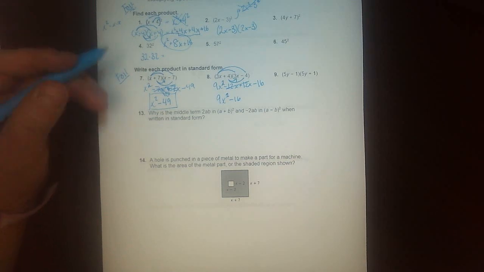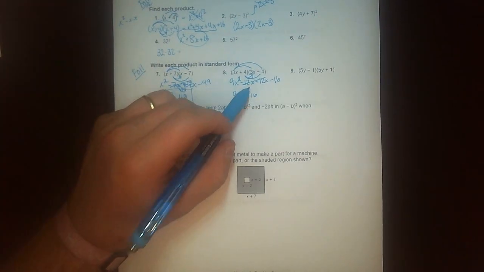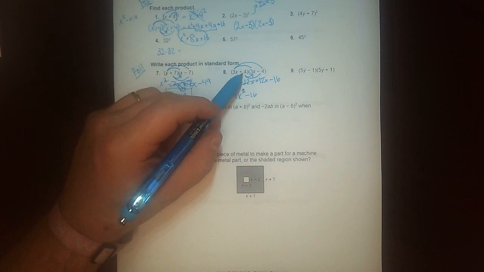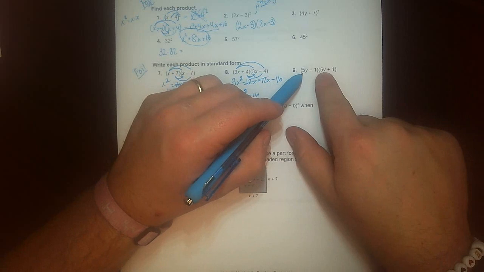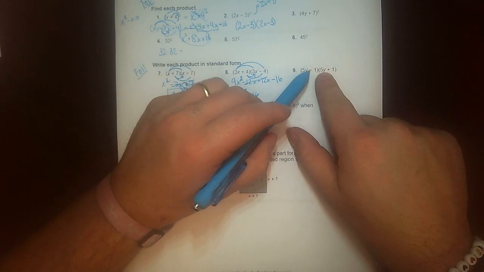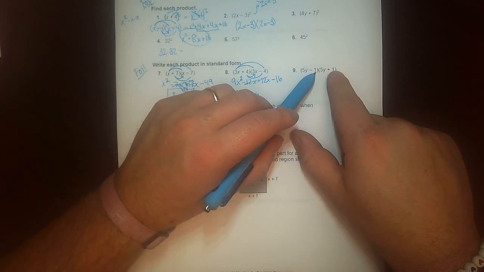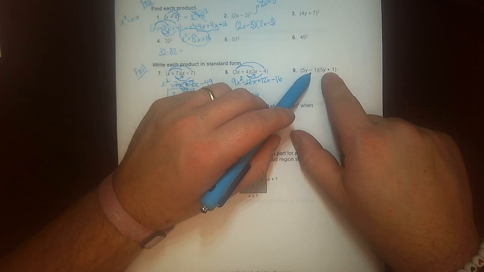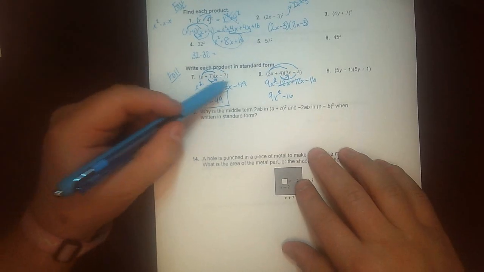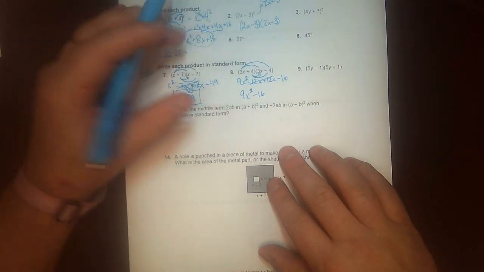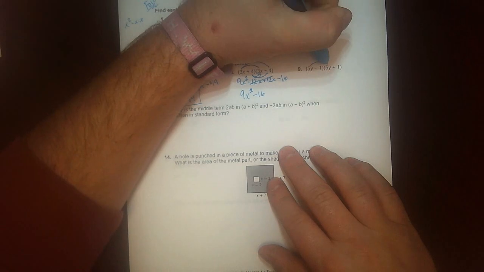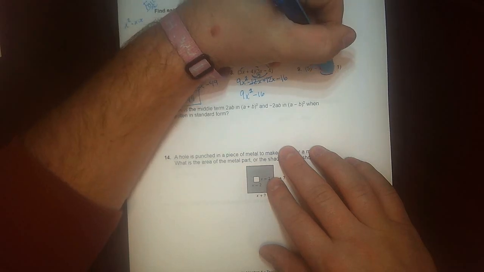Now, the reason that is significant is it can save you some time to notice that. Because the two middle terms will always cancel out, there's actually not really a point in doing that multiplication. Look, is it going to work that way with this one too? Let's see, the first terms match, okay, 5y and 5y. The second terms match, 1 and 1, but the signs inside are different. So that means the canceling out is going to happen again. So to shortcut that, all you have to do is multiply the first term with the first term and the second term with the second term.